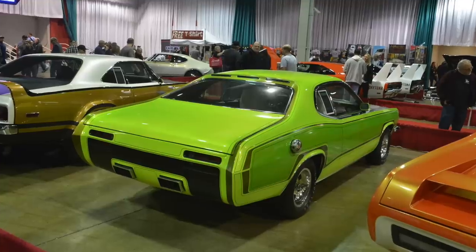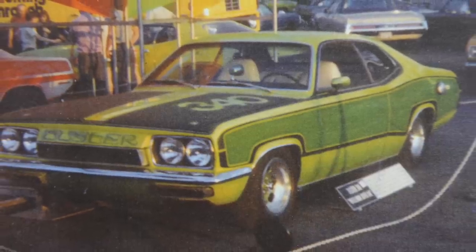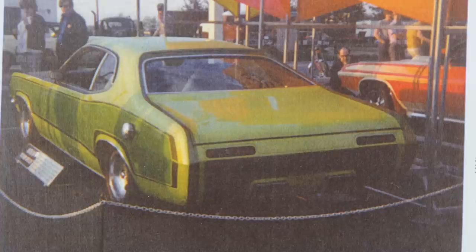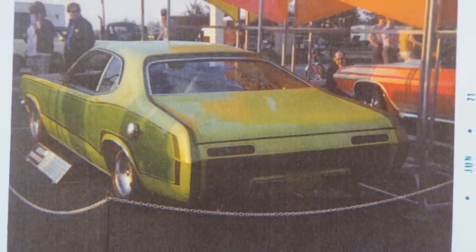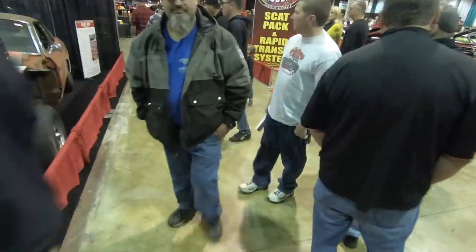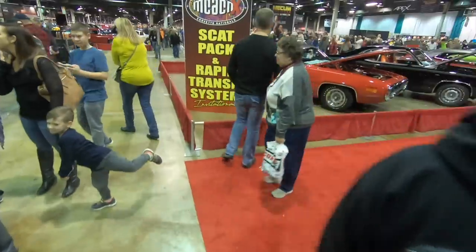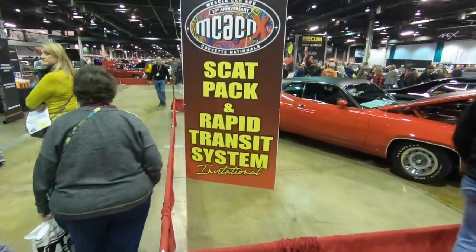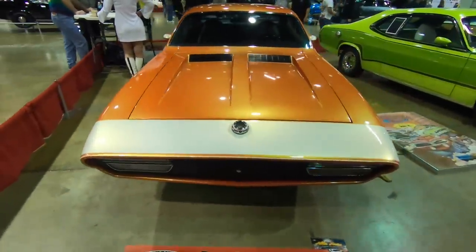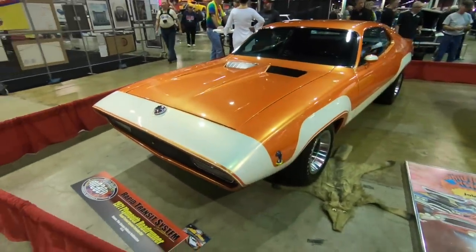This last iteration in green is how Giuliano restored the RTS show Duster. Here are some old prints of the car when it was on tour back in 1971. Giuliano emailed photos to me to write my Rare Finds column in Mopar Muscle in 2001. He had recently found the car, and here's the '71 Duster at the Muscle Car Nationals in Chicago in 2018. Dodge had their Scat Pack and Plymouth had the Rapid Transit System. This '71 Roadrunner was Steve's first Rapid Transit System purchase and got him going to find the rest of the show cars.